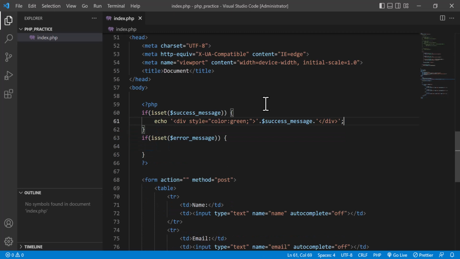So I do not need to write the code this way. You could write it this way also. Whatever you want you can do here. And when it is the error message, the color will be, for example, red, and I will show the error message here. So this code will look better.